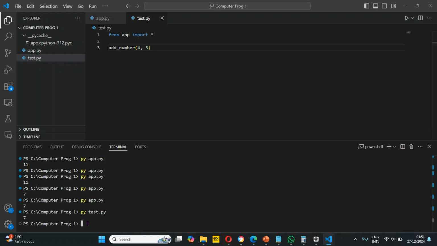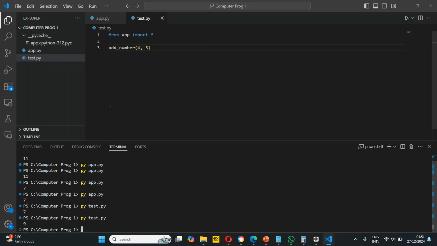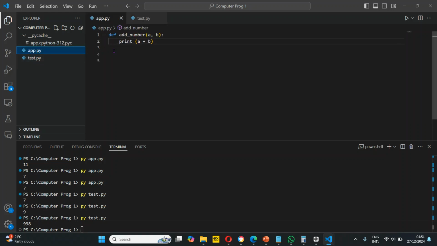If I print this, it will give me 9. Even if I have 400 and 598, it will still work and give me 998. You can see the advantage of parameters. It gives you room to flexibly key in your values, and the function follows the algorithm written here and does the addition for us, because this function is to add two numbers together. That is the advantage of parameters.